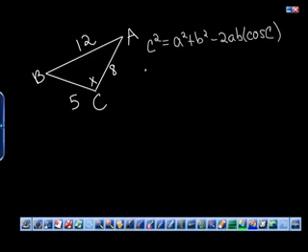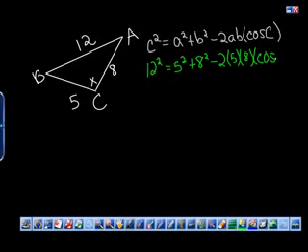What is my C? These little lowercase letters, and I know it's hard to tell with C, lowercase are your sides. So it's going to be 12 squared. What's our A? Technically it's 5, because it should be across from our A, but it doesn't matter the order of these inside. So you could have done the 8 first. So that's our setup with the actual numbers from this problem.